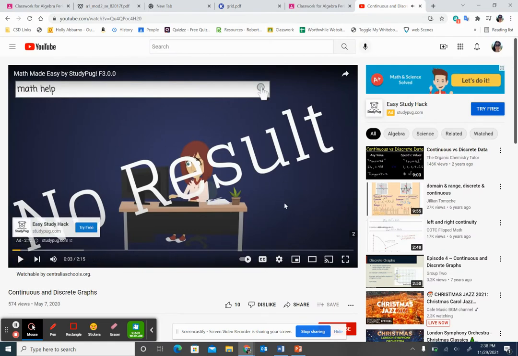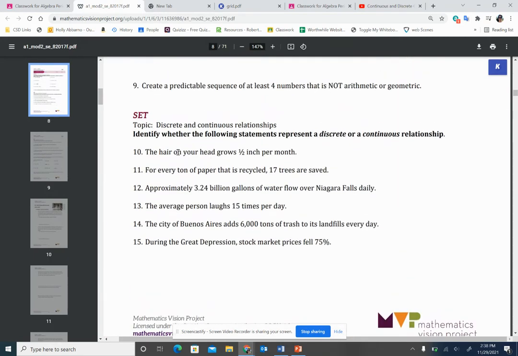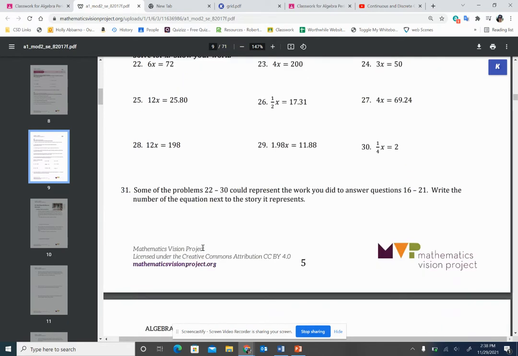All right, so continuous versus discrete. We worked on those back when we were talking about how the hair on your head grows a half an inch per month. Our hair doesn't just grow a half of an inch every month. It goes from a half an inch straight to an inch, straight to an inch and a half. That would be continuous. We talked about what these could be, discrete or continuous, and what they would be like, versus what we're going to be doing down here.